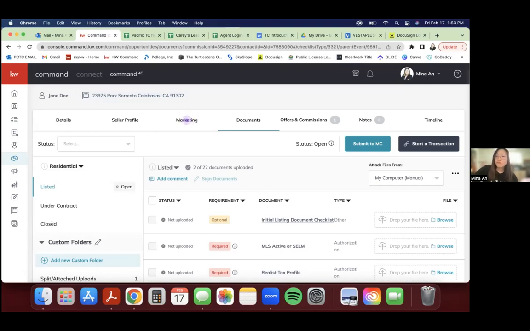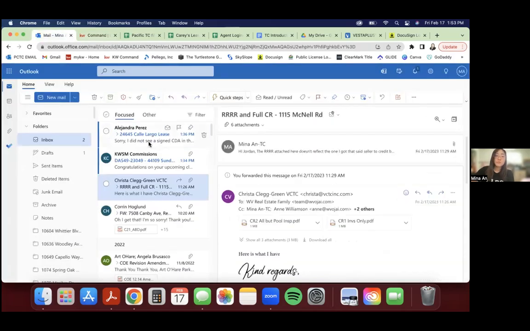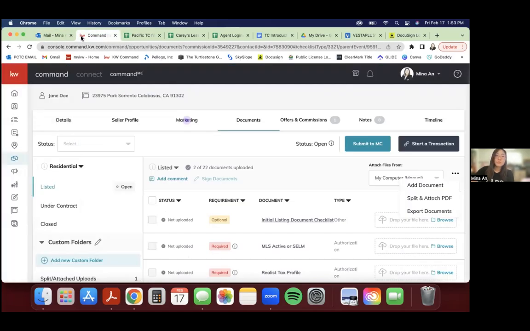Sometimes when we use different browsers, we can have some glitches. Command, just so you know, always works best in Google Chrome, but I'm not sure. Were you on the right page? Did you see all the checklist there with all the optional and required documents? I'm under documents, yes. And I believe I'm in Chrome.